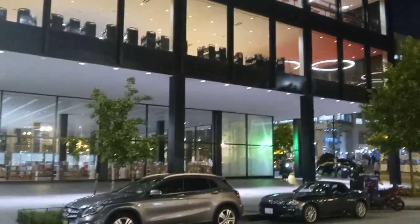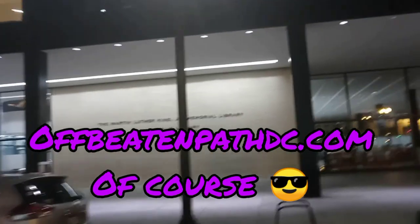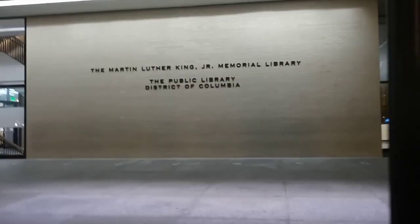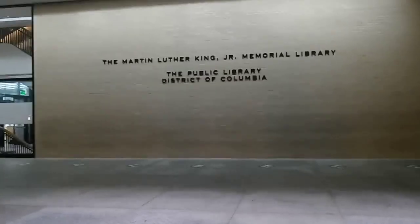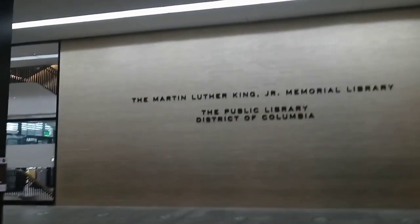I am so excited about the opening of the library, y'all. You know what? This library is near and dear to my heart because this is kind of where I got the confidence to start writing a blog about DC stuff, right? They have a whole department called the Washingtoniana that's all about Washington. You can find any and everything you want to know about the history of DC there, y'all. They have old books from the 1800s with maps of neighborhoods before there were homes there. And every decade it comes out with a new book.